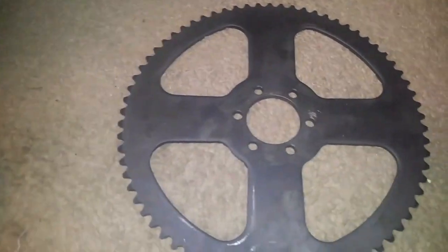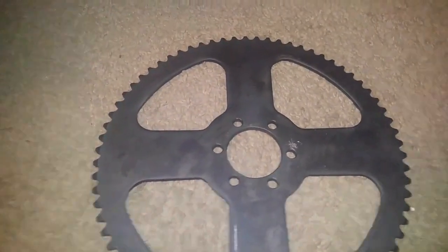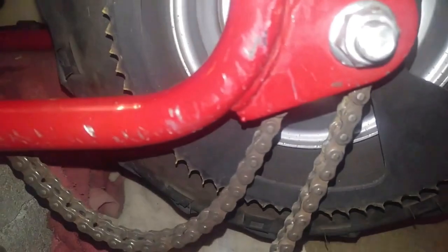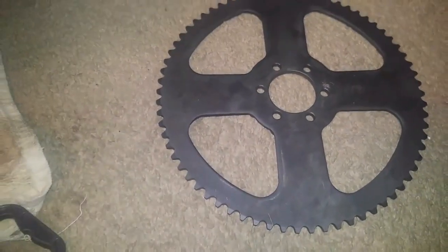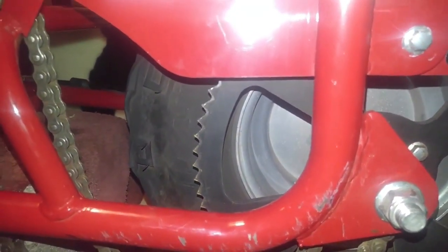But we got a backup sprocket right here. Exact same sprocket, 70 tooth, brand new, all its teeth nice and proper looking compared to toothless over here. Quite literally. And this thing has seen better days, folks. Oh my God. Compared to that, over to this, I'm like, yeah, buddy.